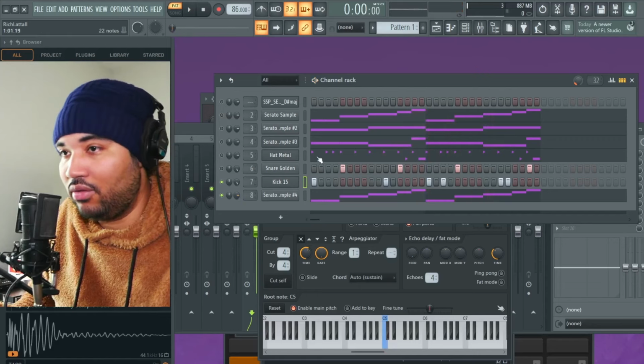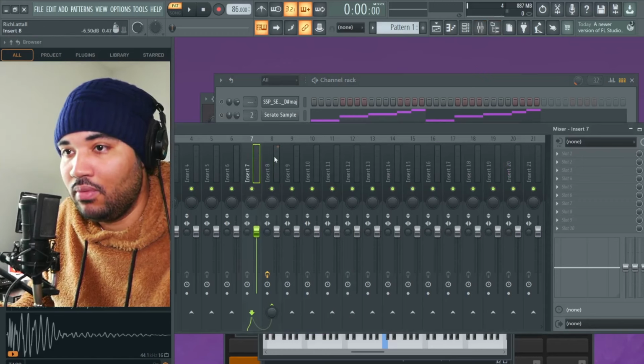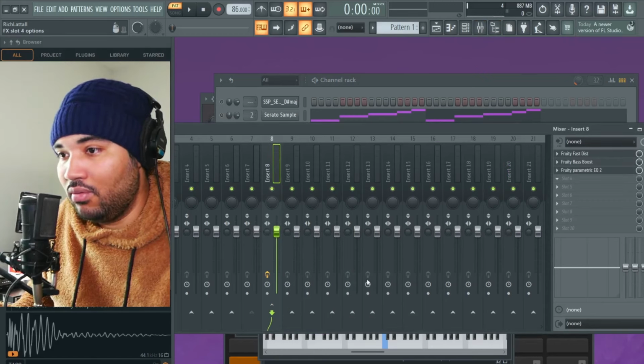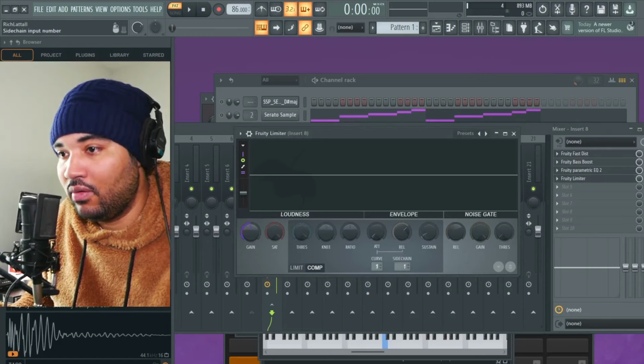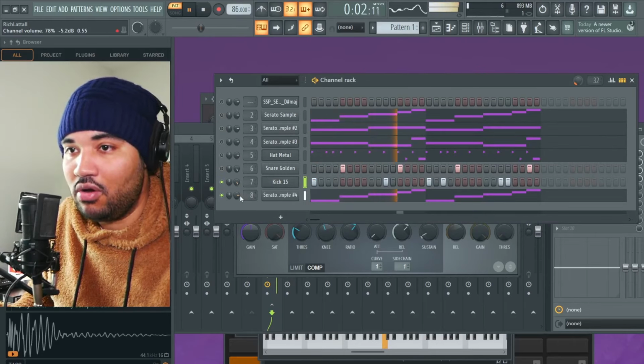So it was really loud, so I've got to blend it because it's not cutting through. And I'm going to need to throw a limiter on this. And what I'm doing is side chaining that. And this will allow the kicks to start.